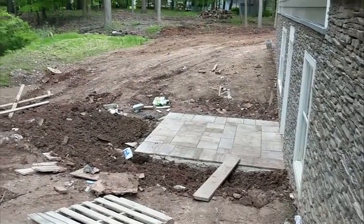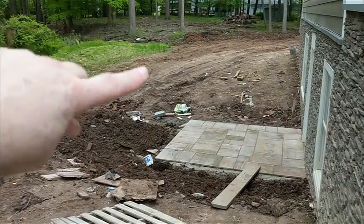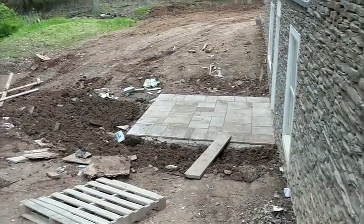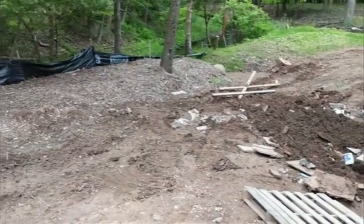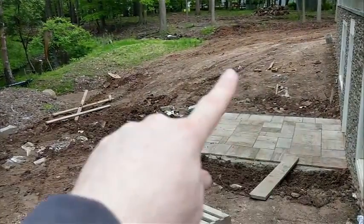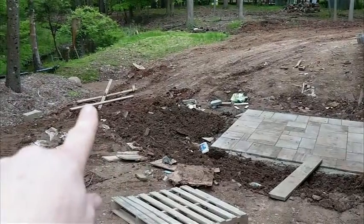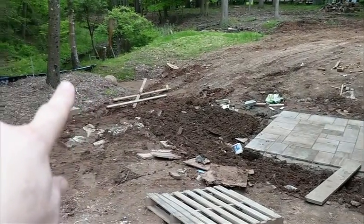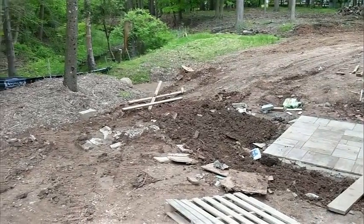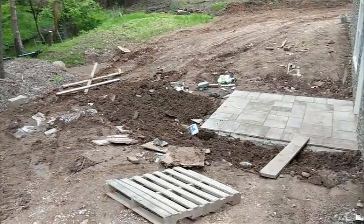Looking at the left side of the house, we have a walkout basement with a pretty significant drop from the backyard down to here, and from the front yard down to the patio — it's almost like a hole. There's a giant berm that runs along right next to the stream corridor, and this area has a tendency to fill up with water. There's actually a pipe pushing through the berm into the stream, which is a regulated discharge into a waterway that the state of New Jersey might have something to say about.